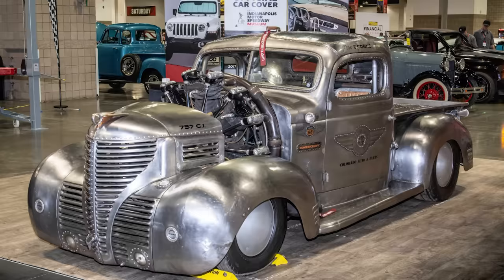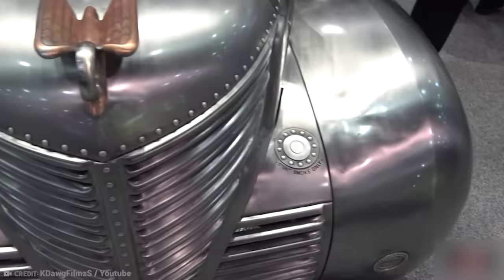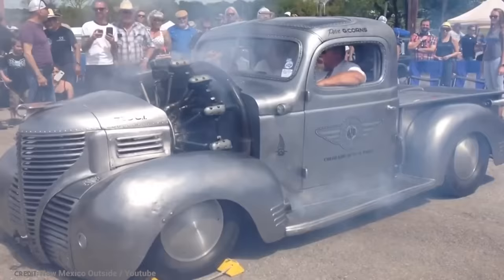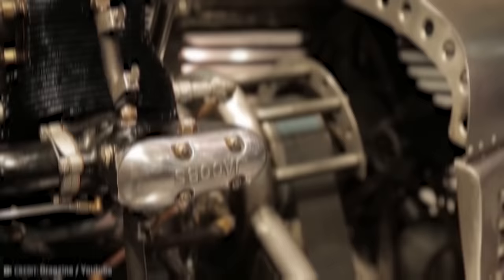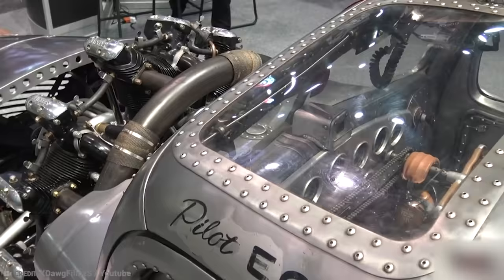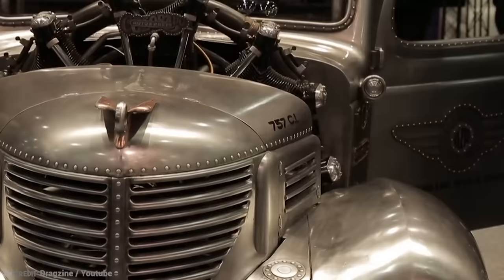Number 15: Plymouth Air Radial Truck. The Korns family's fascination with aviation has quite a background. Adam, the younger Korns, was infatuated with flying at around 13 years old. His parents, Gary and Alice, surprised him with a flight in a stunt plane for his birthday. Everything went disastrously wrong when the plane collided with electrical wires and crashed next to his horrified parents. Amazingly, Adam was unharmed and the pilot merely had a black eye. As a result, he shifted his focus to hot-rodding half-plane, half-cars.